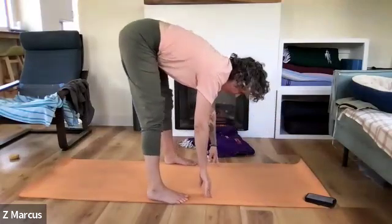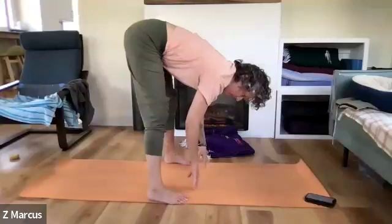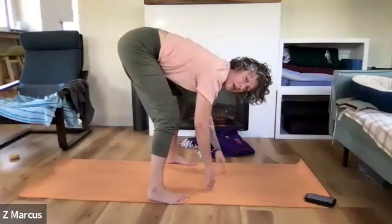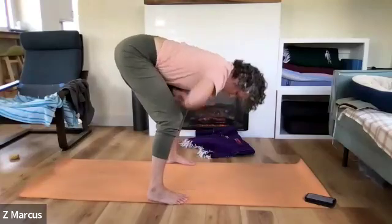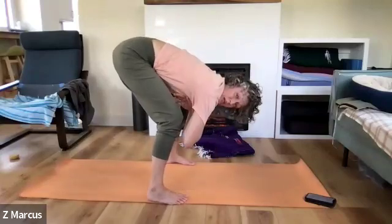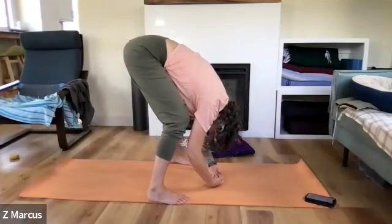Have your feet nice and wide, wider than your hips. Release your hand from the mat, bend your knees a little bit, and drop the hips low. So your torso starts to come between your thighs. Release your head, release your arms.